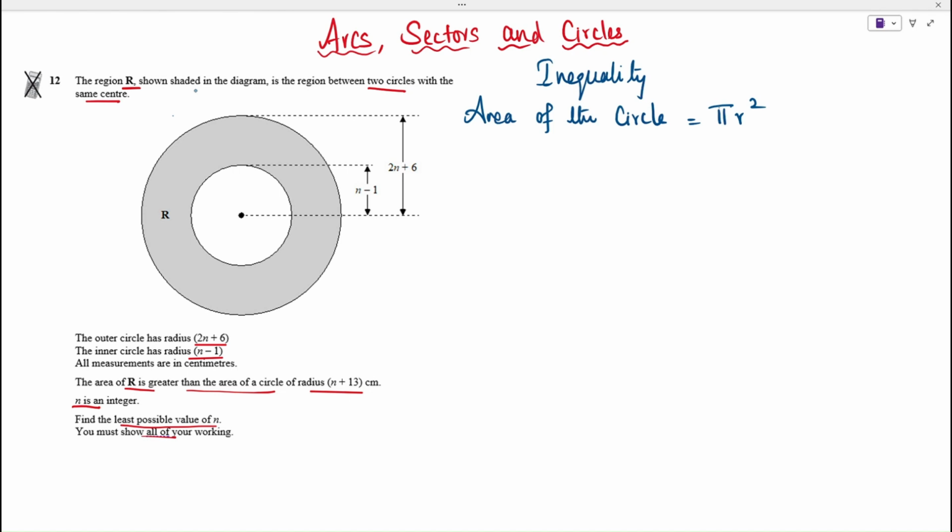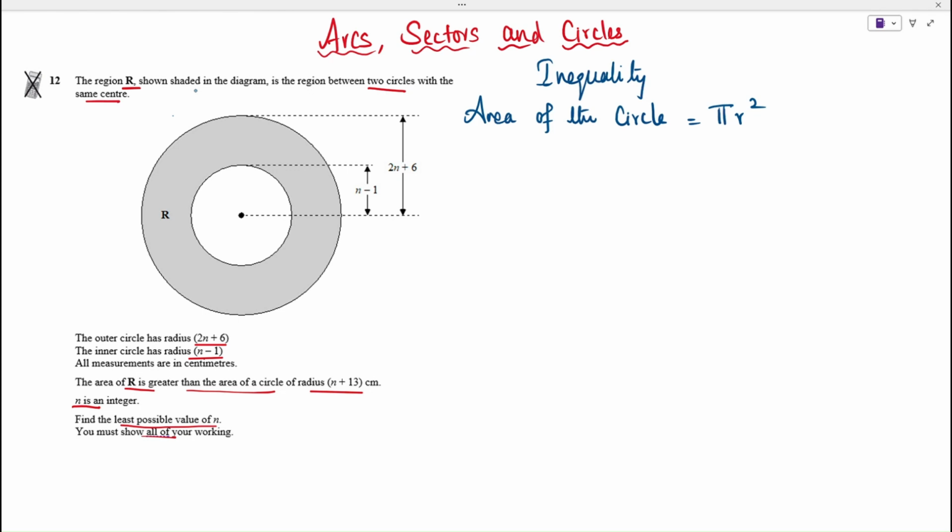And we can immediately identify that with the 2n plus 6 squared and the n minus 1 squared, we're going to have to do some expanding brackets, some simplifying, and we have to take into account our inequalities along with the rules for the area of the circle. So this question is a synoptic question that covers a wide range of topics that they can easily ask you in any exam. These are the kind of questions where they will really test your understanding of maths and can show whether you can bring together two different topics and two different ways of solving a question to get your answer.